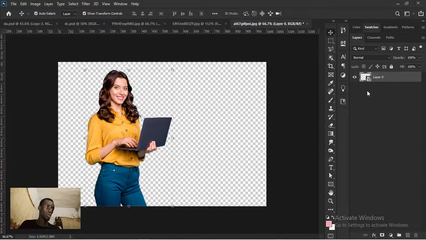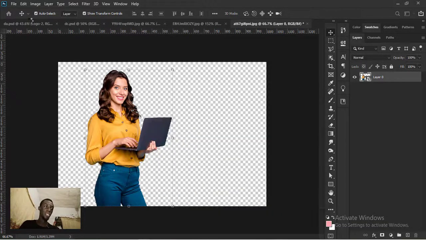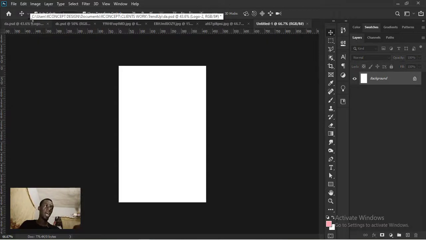There are different methods you can use for this. The first thing I'm trying to do is merge my layers. The process I took is actually a long one: I merged my layers, pressed Ctrl+C to copy, and then opened a new document.